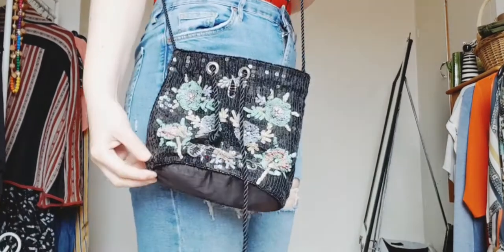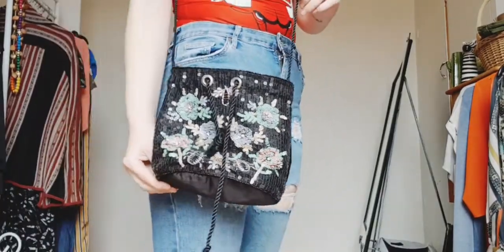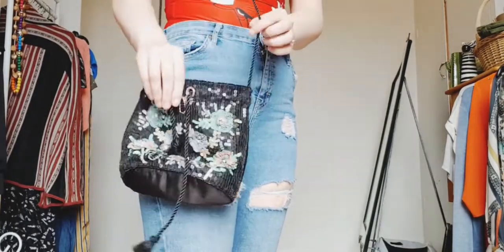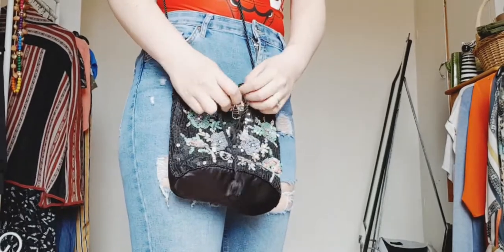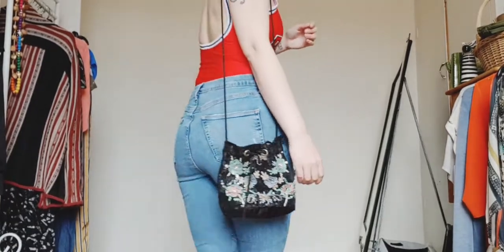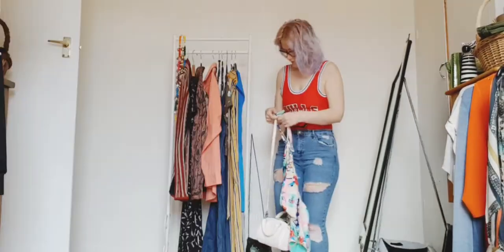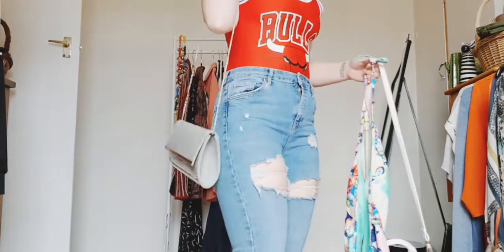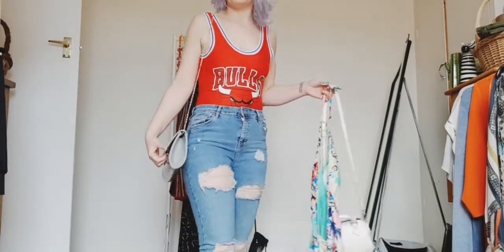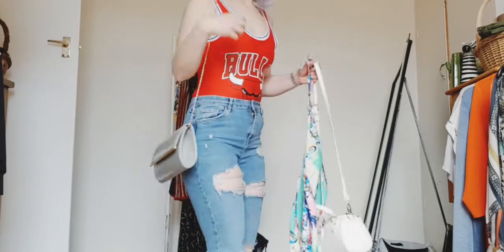This little beauty was 50 pence — how gorgeous is that! It's originally Primark, so nothing exciting, which is probably why she put it at 50p. But I just loved it; it looks really nice. 50p for that bag! I was actually on the fence about giving this to my sister-in-law because she loves grey, but I really like it — 50p.